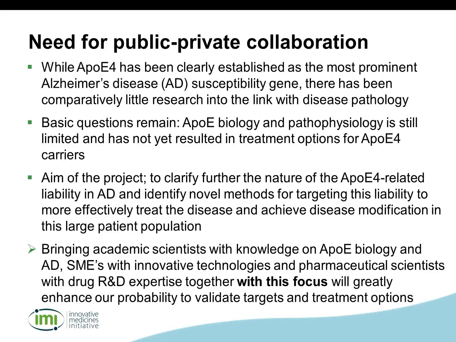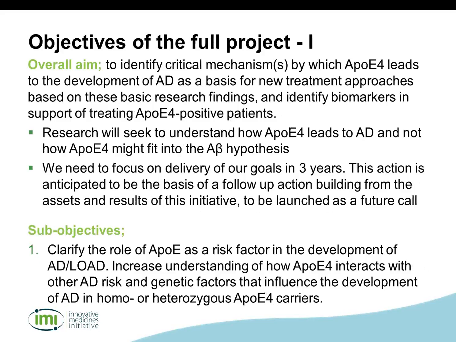So with that, I come to the objectives of the full project. What we want to do is identify the critical mechanisms by which ApoE leads to the development of Alzheimer's, to identify new treatment approaches, and then as a next step to really identify also biomarkers to support treating the ApoE4 positive patients. And what we want to do is really understand how ApoE4 leads to Alzheimer's, and not, for instance, how ApoE4 might fit into the A-beta hypothesis, which is something that we feel has been done already in the past. We really want this consortium to really focus on ApoE4-led science.